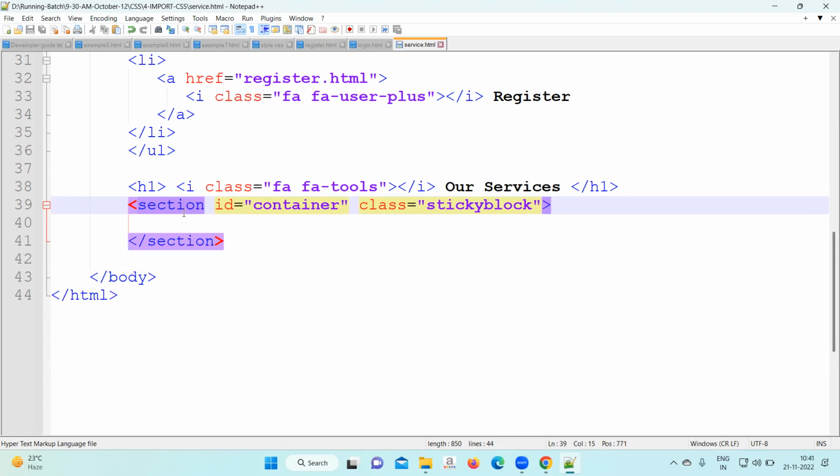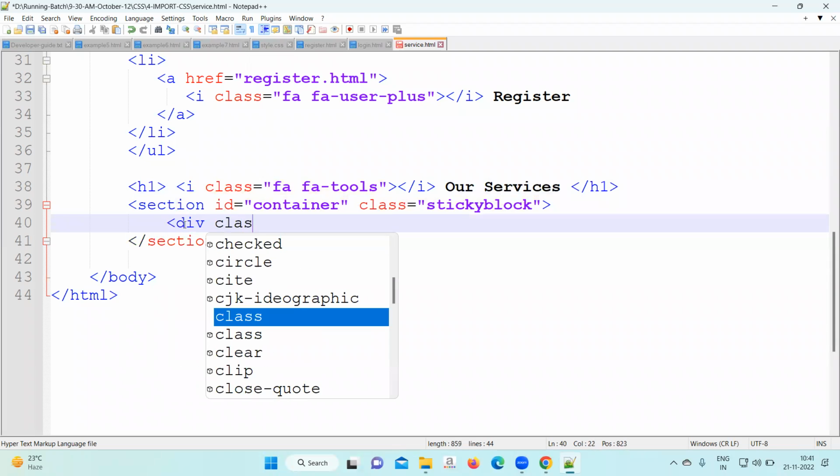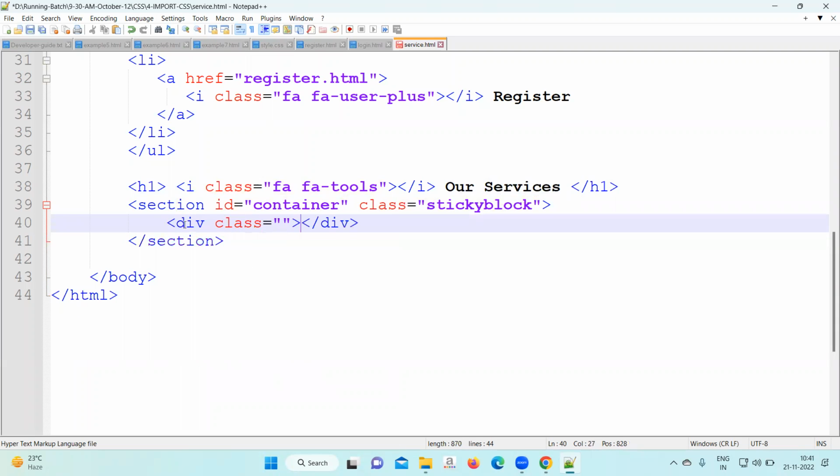In that section tag, write a division with class equal to the same class, account.